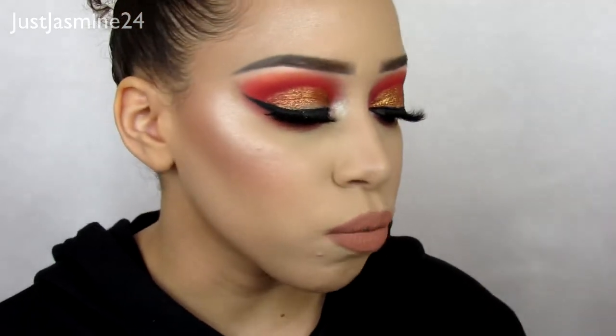And I got most of this from Beautylish. So this is from Beautylish, and this was about $12. So I'm gonna get a pretty good use out of this because I don't go through primers as quick. So that's pretty good. The primer, that's what I'm talking about. So the foundation.